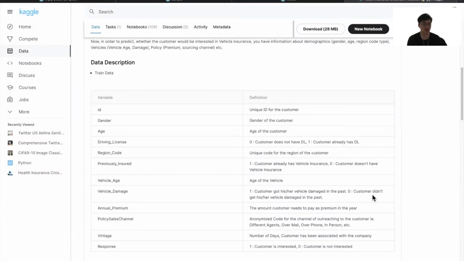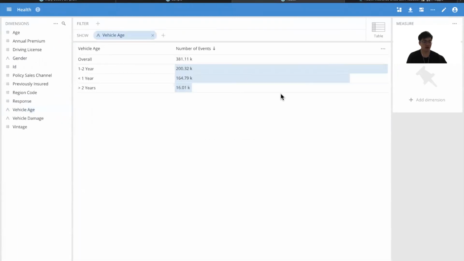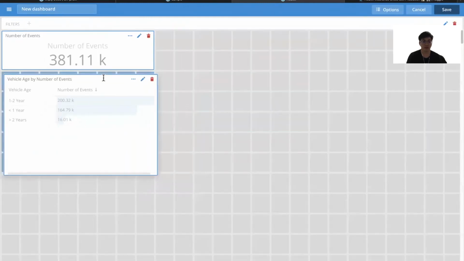So let's start to build a dashboard to see those meaningful insights. First, we need to input the total of events and then drag it into the dashboard. Second, I add the vehicle age to form a table and drag it into the dashboard.